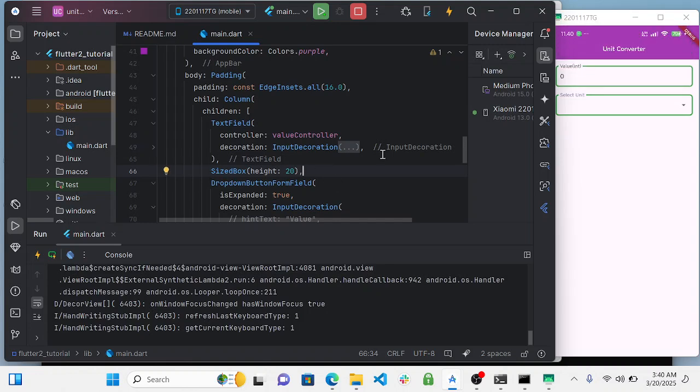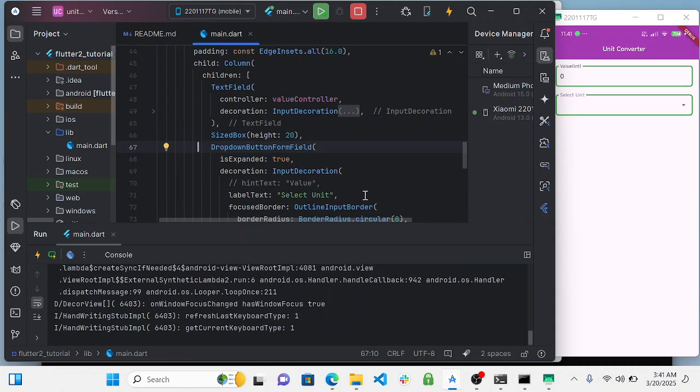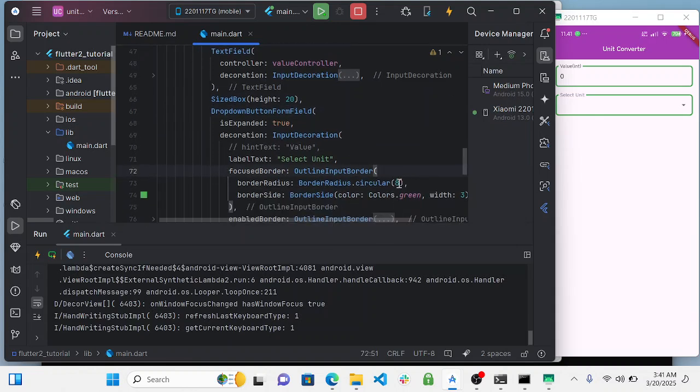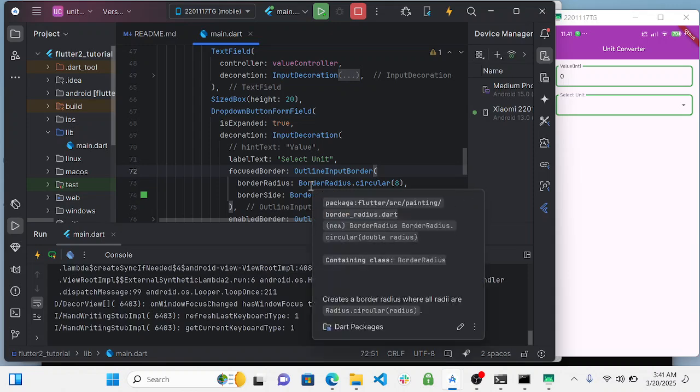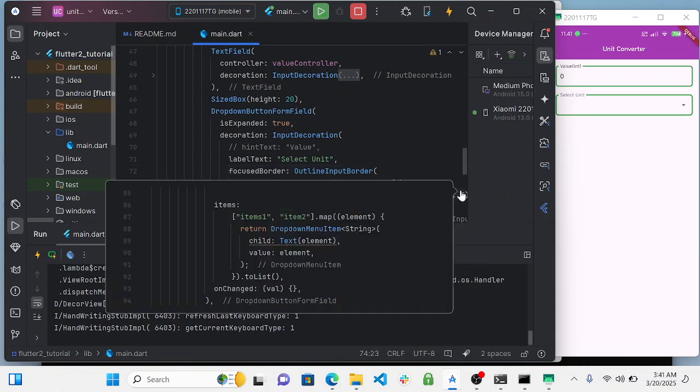Alright, so now we also want to change the width of the border. Let's go inside border size and change it back to 1.